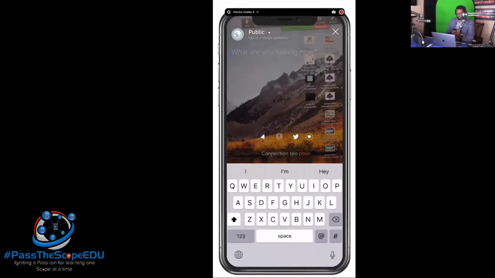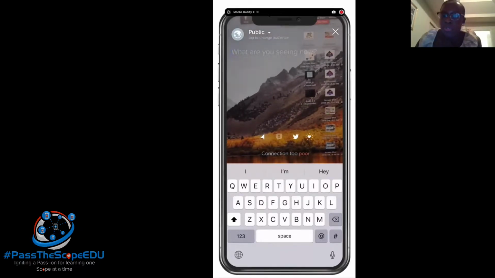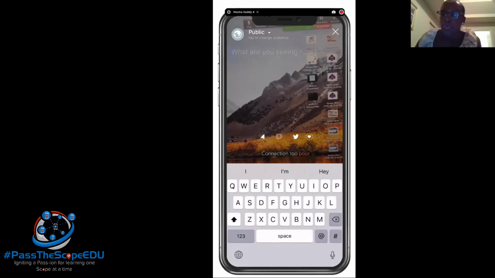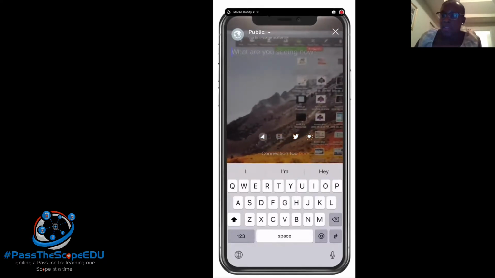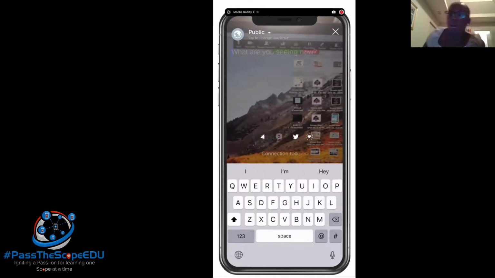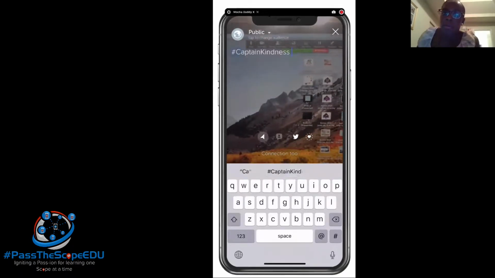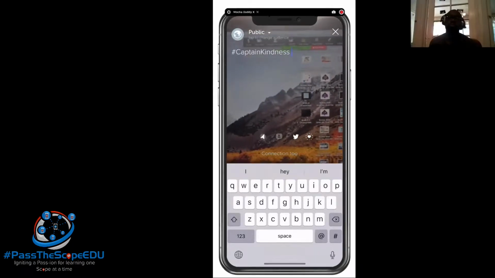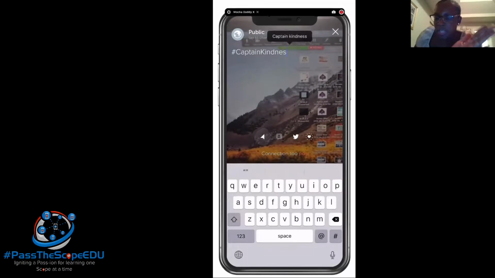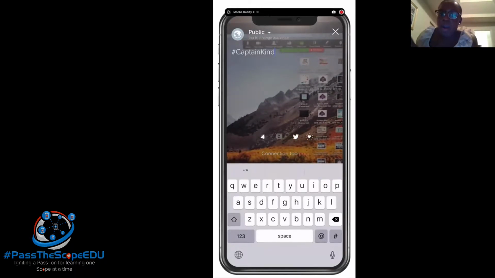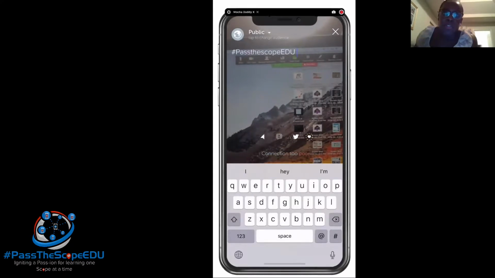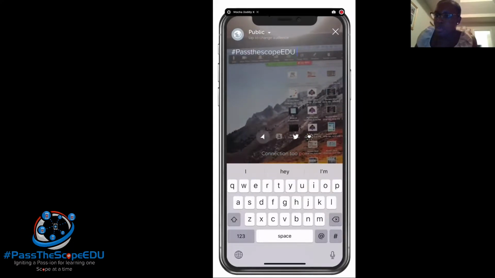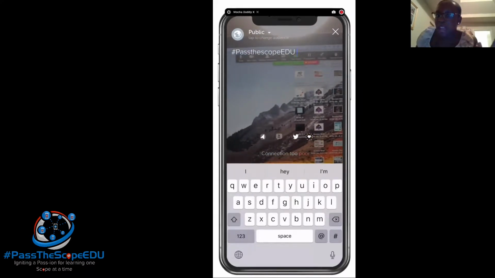Right. And then from this screen, you'll see at the top part of it, there's that blinking cursor. That's where you're going to go ahead and title your broadcast. So you give your scope a name based on what you think you're going to talk about. So we know there are 2 hashtags that we definitely want to include because they are how everyone will be able to search for you if they don't watch it live. So the first one, obviously, Periscope EDU, and then the hashtag for the month, which is re-engage.